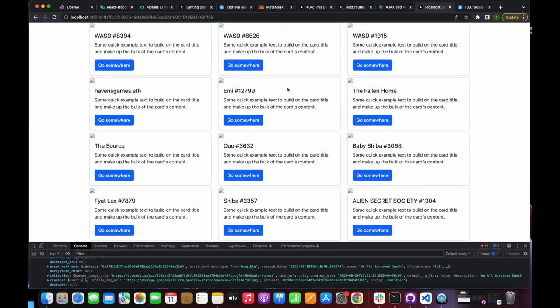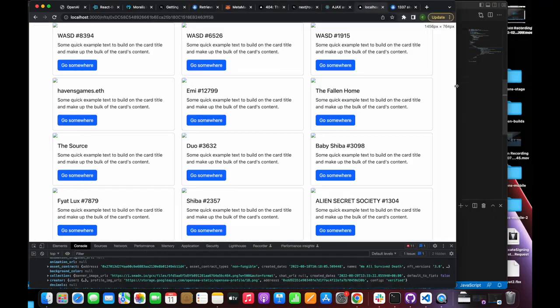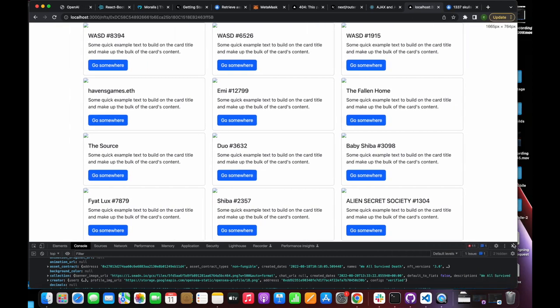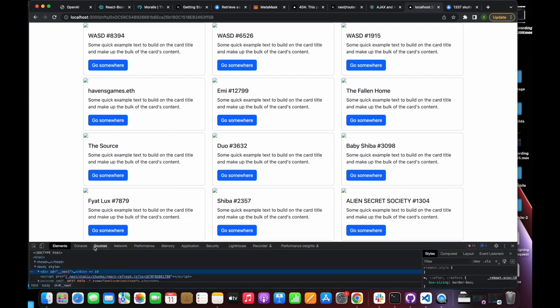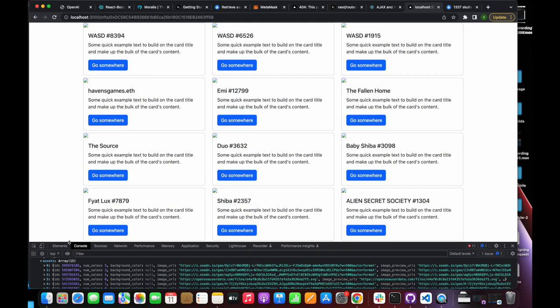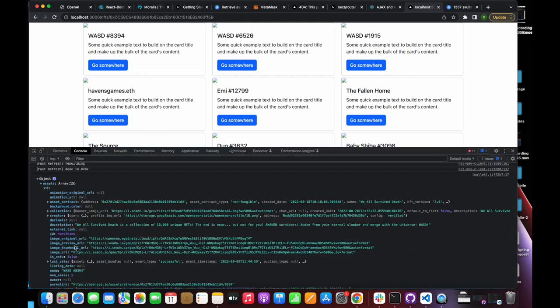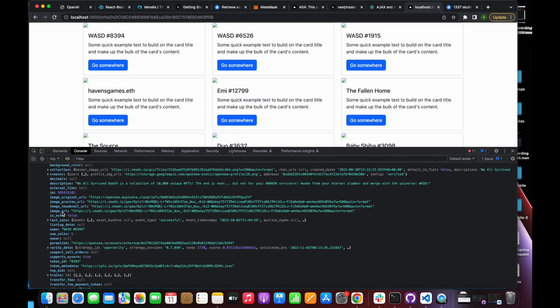And now it looks so much better. So the cards are looking not too far from each other, and if you actually make this screen smaller, it actually is super responsive. Okay, so now let's add the other information, such as the image and the description. And to get that, we console logged the object before. So for every asset, we should have an image URL field, which should be somewhere here. So as you can see, there is an image URL field.